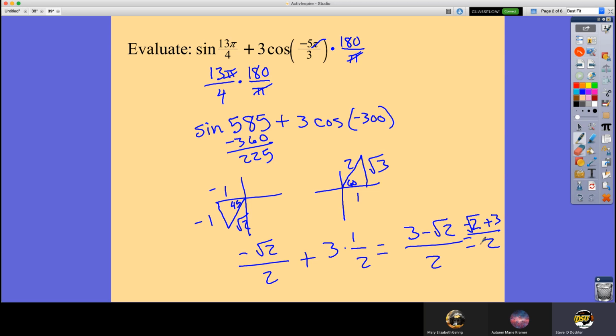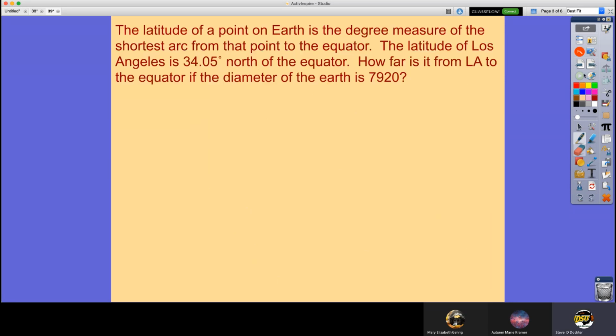All right, any questions at all there? The only thing that's different that you guys haven't done yet this year is we changed it from radians to degrees. Once we've gotten it to this point, you guys have done this many times so far this year. All right, any questions at all there? All right, this one you got to write down. This is the last long one of the day. And then it'll be nice and quick for the rest of it.